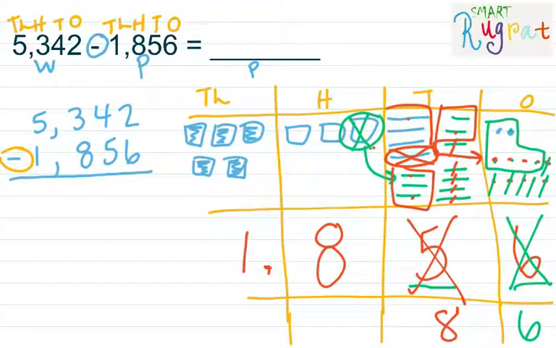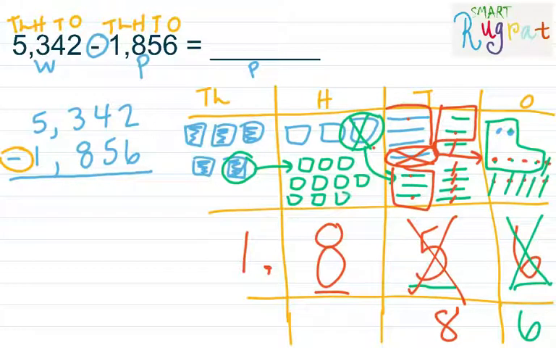Can I take away 8 from what I have here? I cannot. So I have to regroup. I'm going to take this 1,000, the last one, I'm going to move it over here, and I'm going to draw 10 of them. 1, 2, 3, 4, 5, 6, 7, 8, 9, 10. Now I can cross this out. I cannot use that again. Now it's time to cross out 8. 1, 2, 3, 4, 5, 6, 7, 8. Crossed out 8.